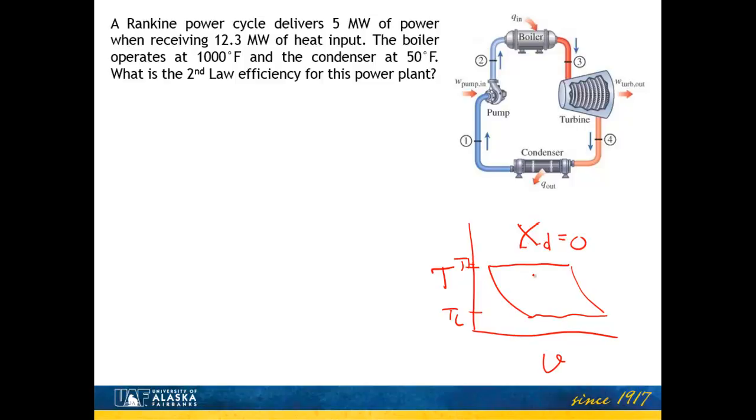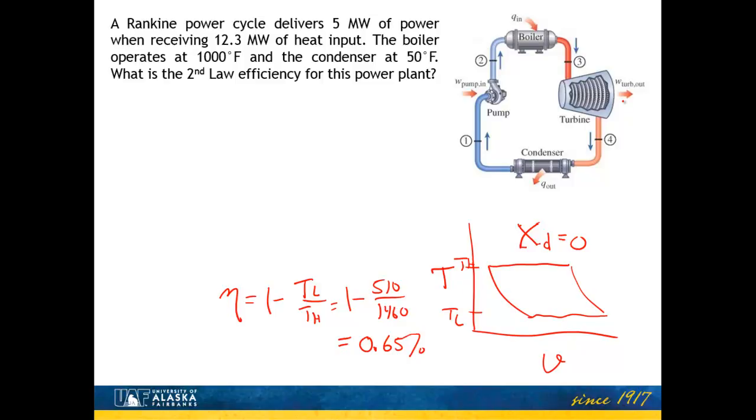Now to find the efficiency of that cycle, well, that's the Carnot efficiency. That will be 1 minus T low over T high. So we can put on our numbers for comparing it with our boiler. That's going to be 1 minus 510 over 1460. And so the efficiency of that is about 65%. So that's the efficiency of a Rankine cycle operating under the same conditions.